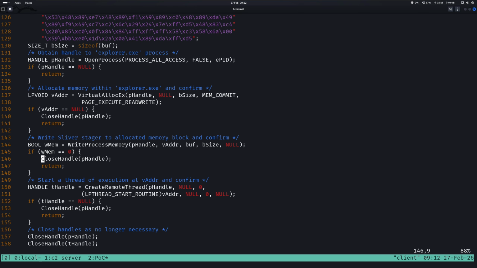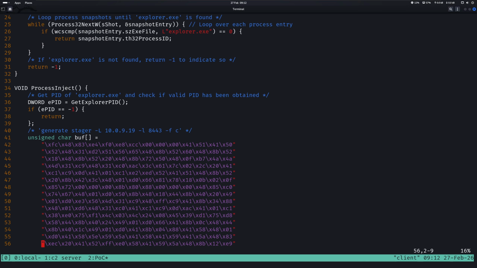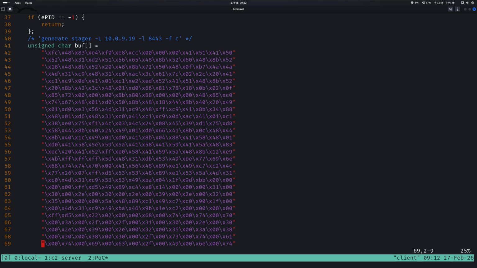But in summary, what we are doing is performing process injection. So we take a snapshot of all processes on the local system to obtain the PID of explorer.exe, and then we take that process and inject shellcode into it.